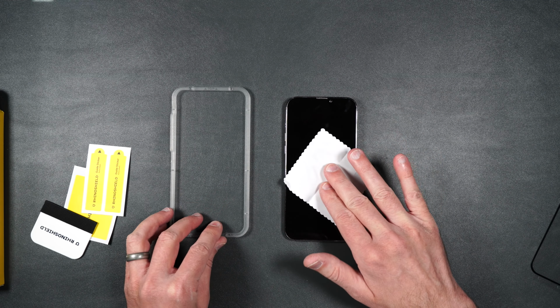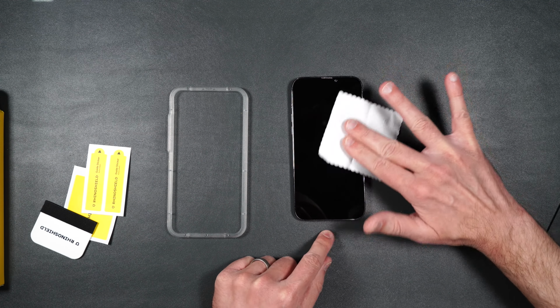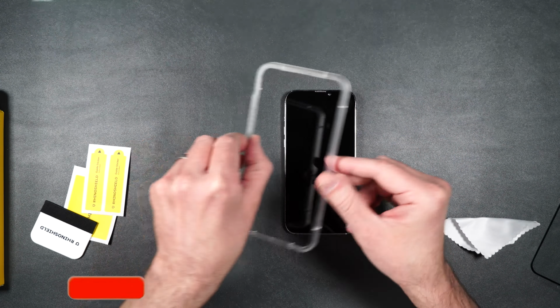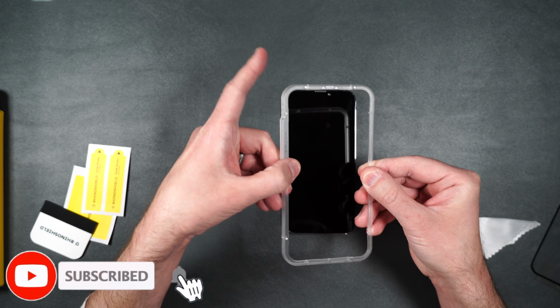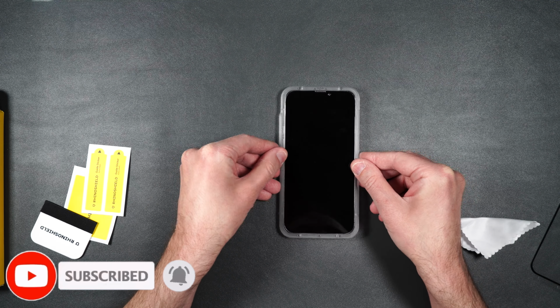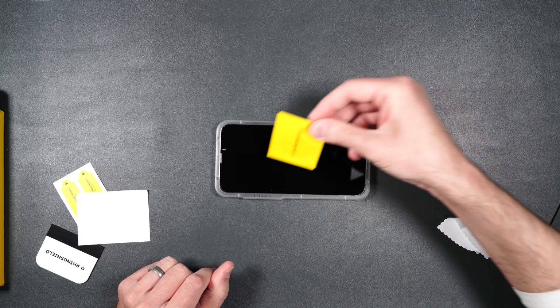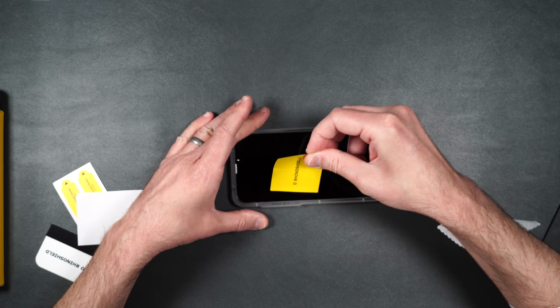So the first thing you're going to want to do is to wipe off the screen really well with your wipe. And then once you're done with that, we're going to go ahead and put our guide on. Make sure that the top goes towards the top of the screen, just like that. And you can use your dust sticker to get rid of any dust you might encounter.